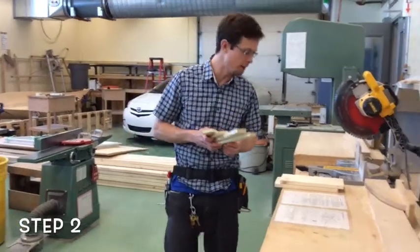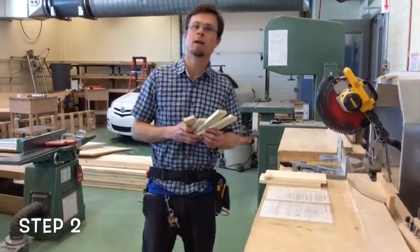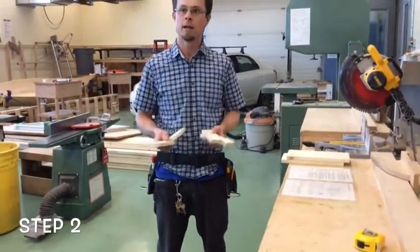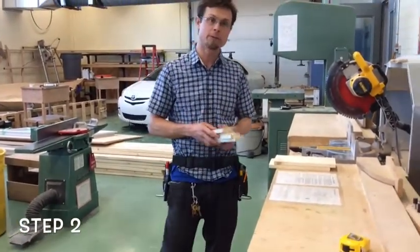Yesterday when we started our old pine box, we did step one. We made our two ends and our two sides. And so now we're going to do step two.